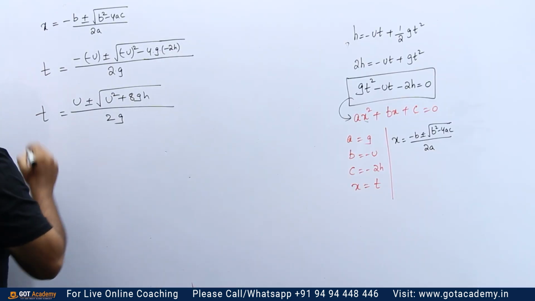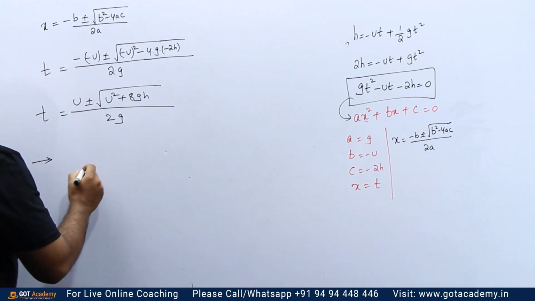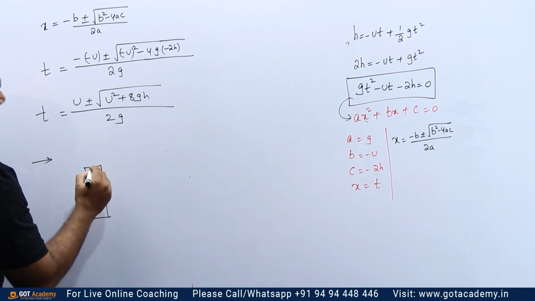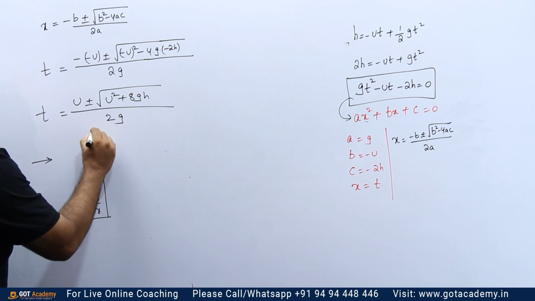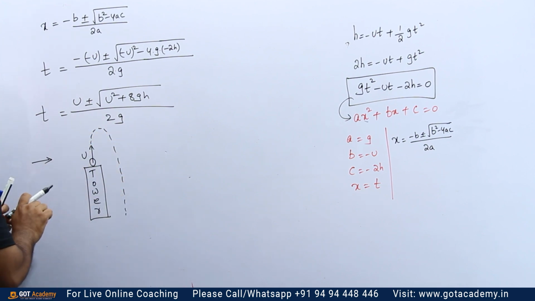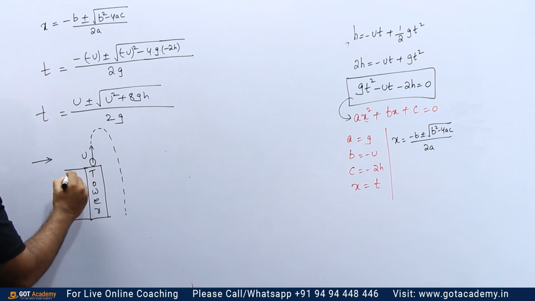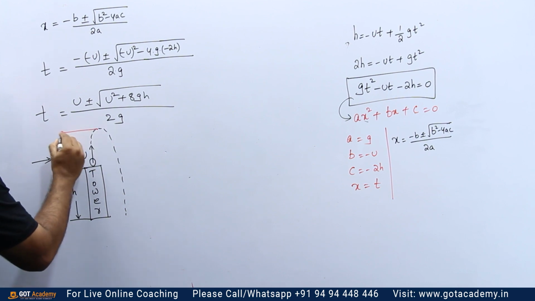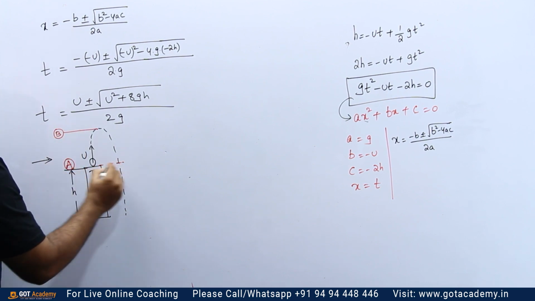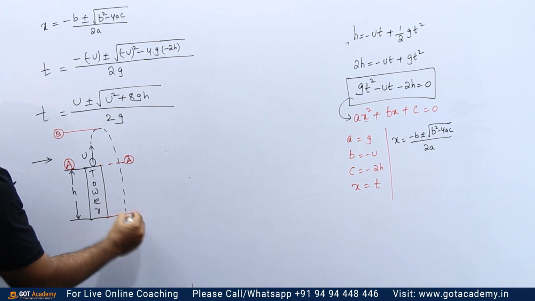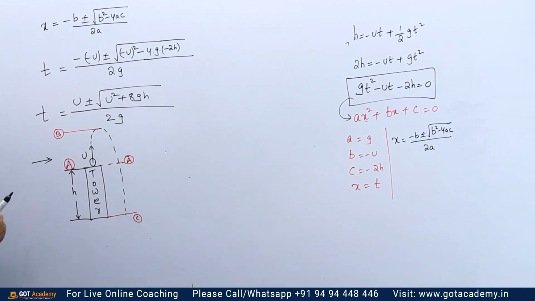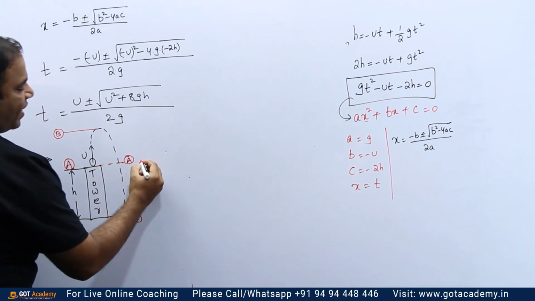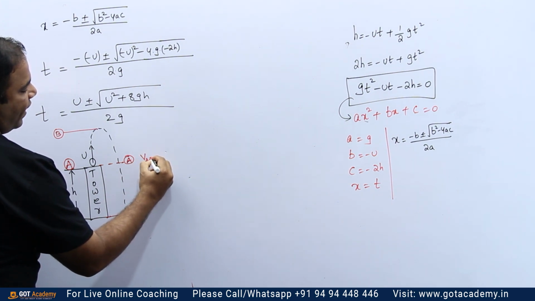Now what is the velocity of the body on reaching the ground? The diagram is like this. I have taken a tower. A body is projected with a velocity u. It goes up and then comes downward. The height of the tower is h. We have assumed that this point is A, whereas this point is B. Since this is A, this is also A, let me assume this point as C. So my interest is that at point A the velocity is u. Let me write here: velocity at point A is u.